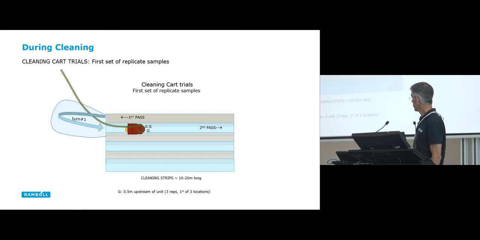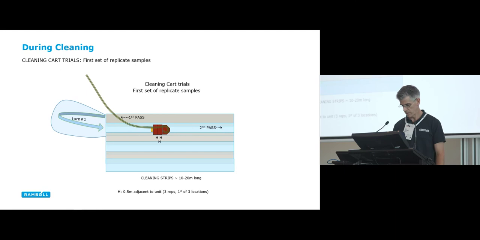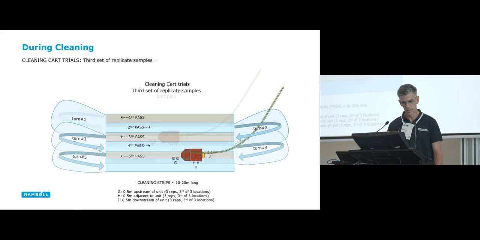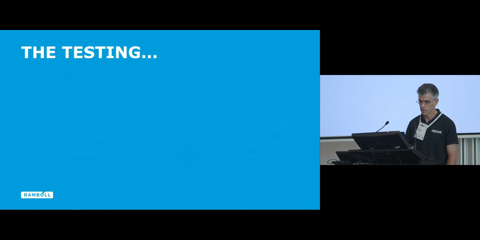So if you look at this a little bit closer, we're not just looking at a single pass of a cleaning cart across the hull. We're looking at multiple passes. So basically one swath turnaround, another swath turnaround, so back and forth like this with a number of turning areas. This second pass, we're doing three samples ahead of the operating machine. And remember, this machine is moving. And then adjacent and behind. And then it's going to turn and come around and you're going to do another set of sampling. Ahead, upstream, downstream, and adjacent.